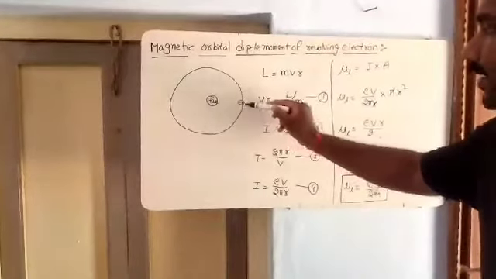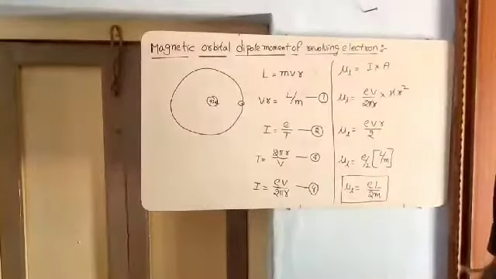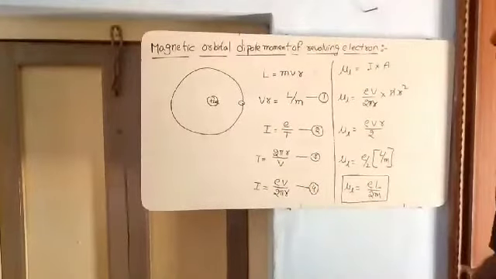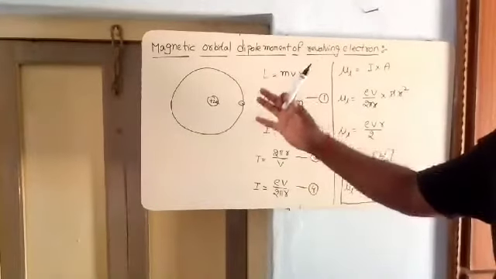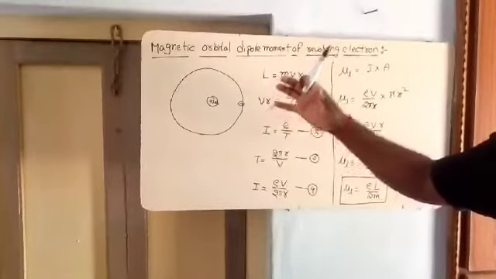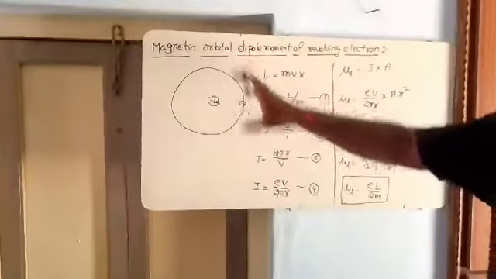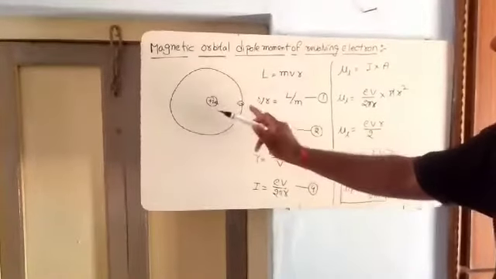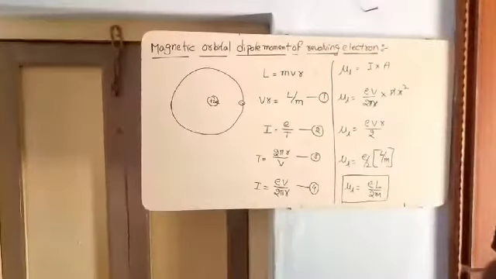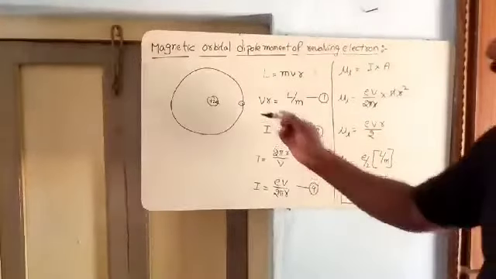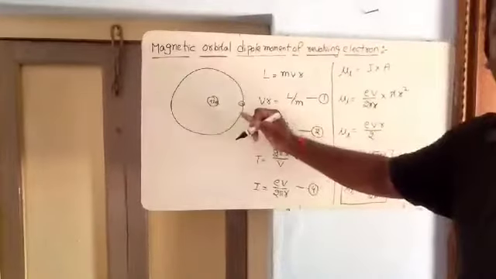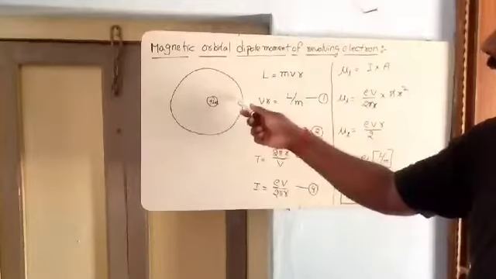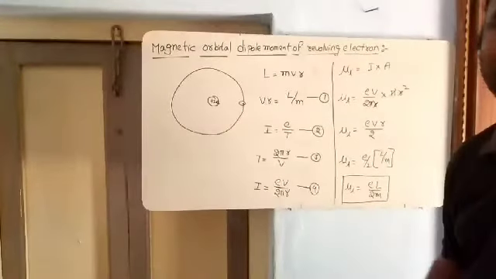See, when the electron is revolving around the nucleus in a circular orbit, because of this motion of the electron, whether this atom behaves like a dipole or not, that thing we can get. The central part is the nucleus. The nucleus contains protons and neutrons, and the electron is revolving around the nucleus in a circular orbit. Now, if the electrons are moving in anti-clockwise direction, the conventional current will be moving in clockwise direction. And because of centripetal and electrostatic force, it takes the circular path.